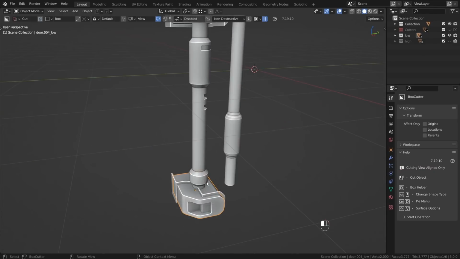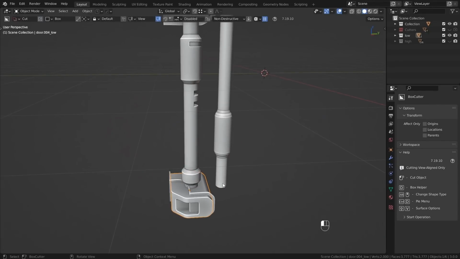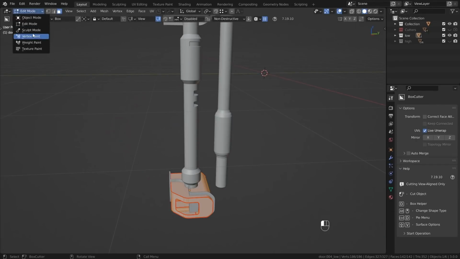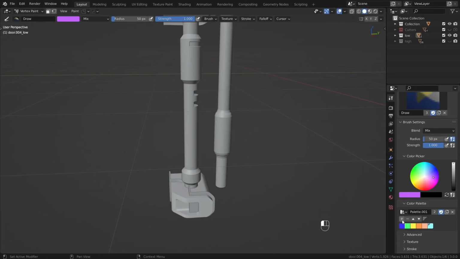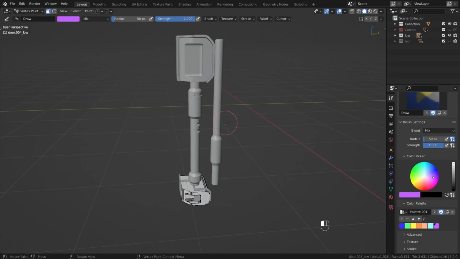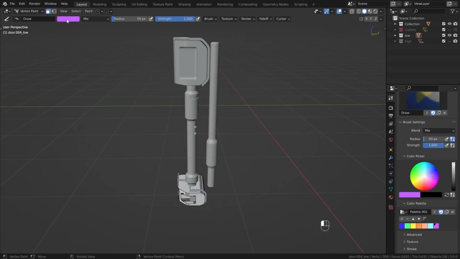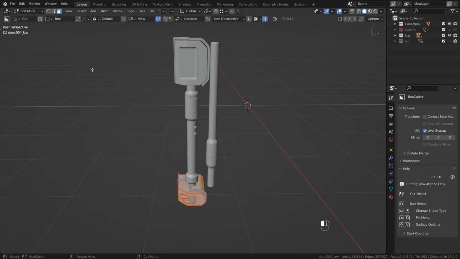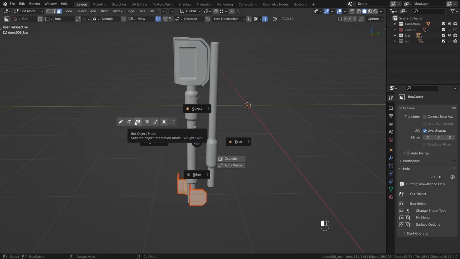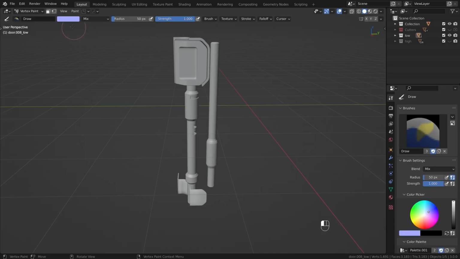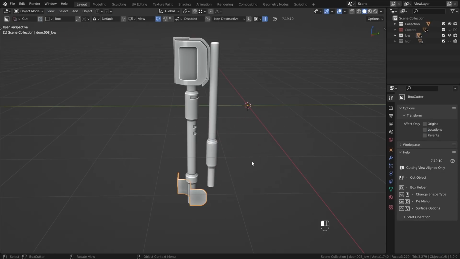Now I want all these to basically be the same thing. I don't know if there's a way to do this all at once. I don't remember. I don't think there is. But not really that big of a deal as long as I just have a new set of colors here. It doesn't matter too much. So we can hide that. Machine Tools makes it easy to hop into Vertex Paint. I think it's, which one is it? This one. So if you want to do it that way, it's always a bit easier.